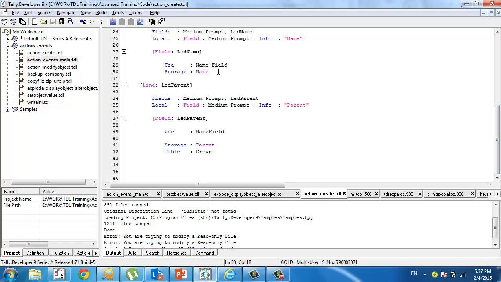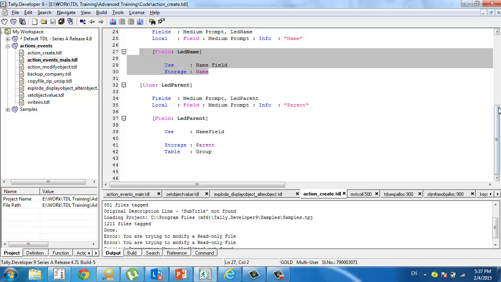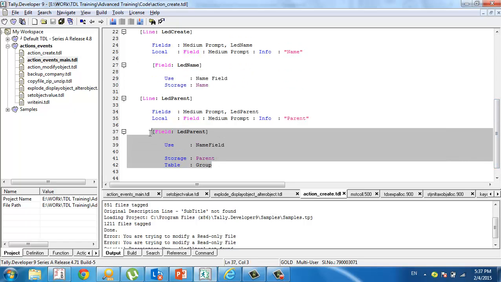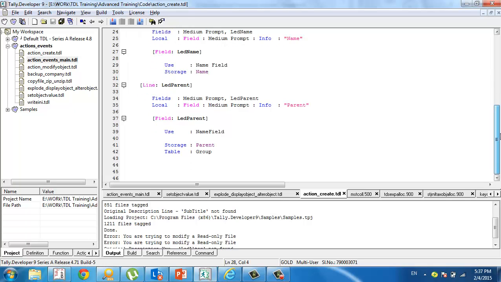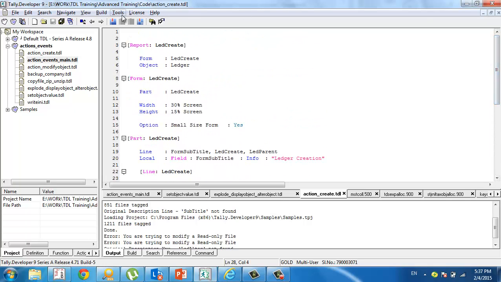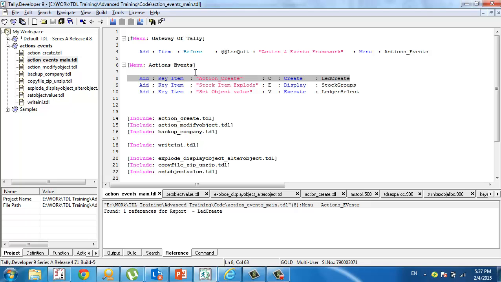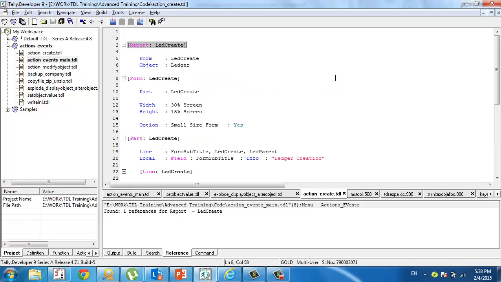In one field I'll give the name of the ledger which I want to create, and in another I'll select the parent or the group under which my ledger should get created. It's very simple. You just open the report in create mode from your key item. I have told create, that is my action, and I open my report in create mode.